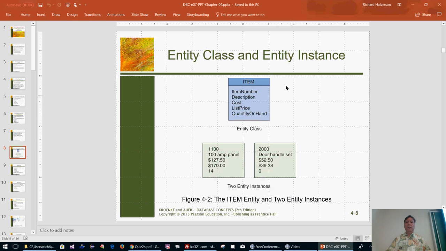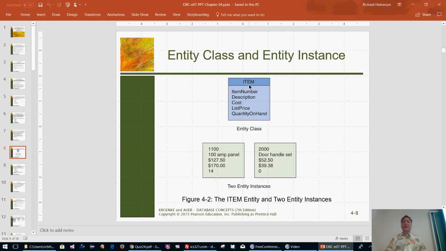This notion of instances and classes, we see that in all of our languages. A class defines a structure.